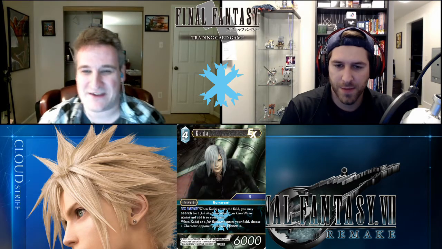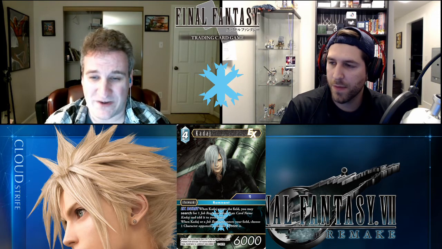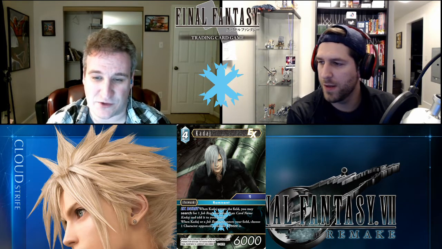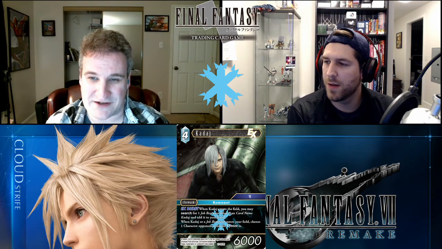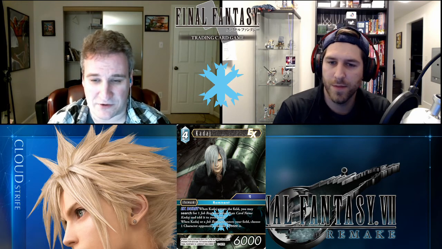All right, next we have Qaddafi, a remnant from Final Fantasy VII. 4 cost, 6k forward, EX burst. When Qaddafi enters the field, you may search for 1 job remnant other than card name Qaddafi and add it to your hand. When Qaddafi or job remnant enters your field, choose 1 character opponent controls.